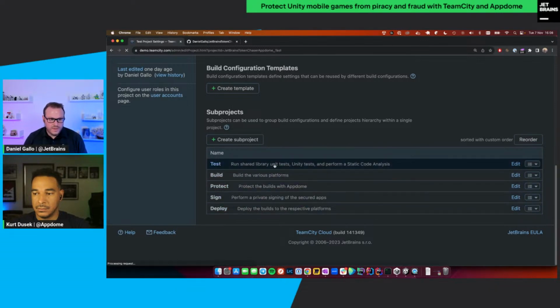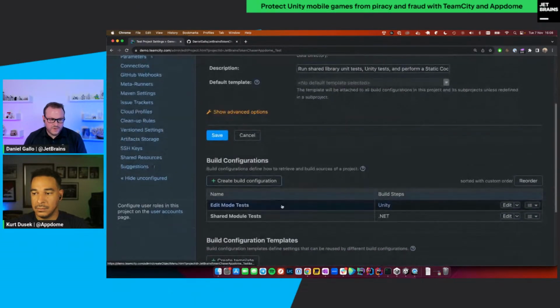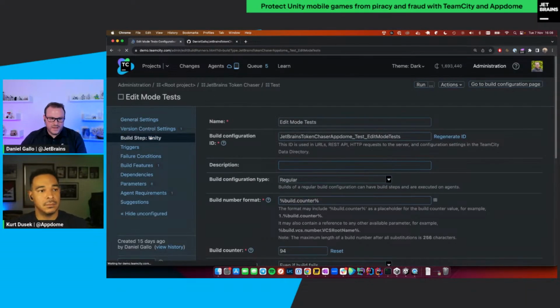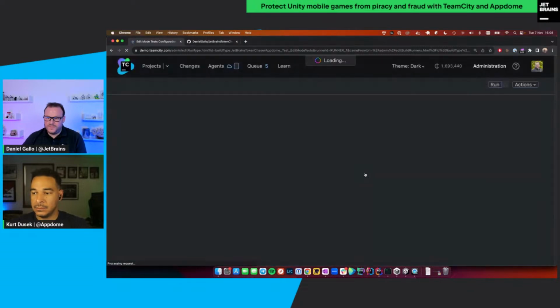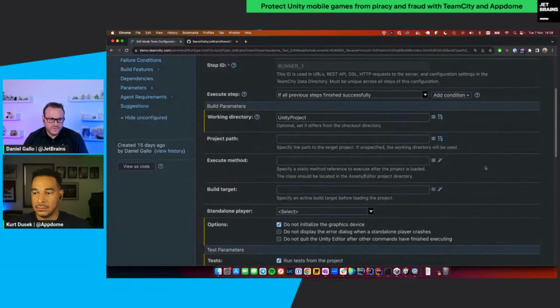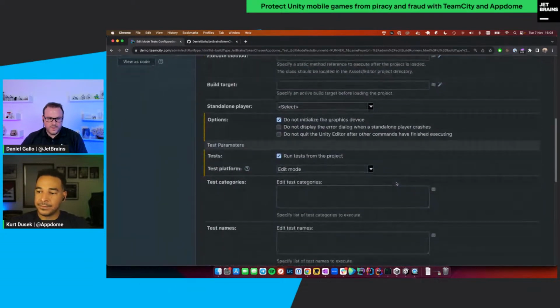Under test, we'll look at the way that the Unity tests are being executed. So under here, I have a build configuration, which is another name for a job. And within this build configuration, if I go to the build steps that are being executed for this job, we can see that I have a Unity build step. And this is a dedicated build runner that we provide in TeamCity to make it very easy to configure a Unity build. So you can very easily choose the Unity options through the user interface here, rather than having to figure out all the different command line options to execute as a command line build step.